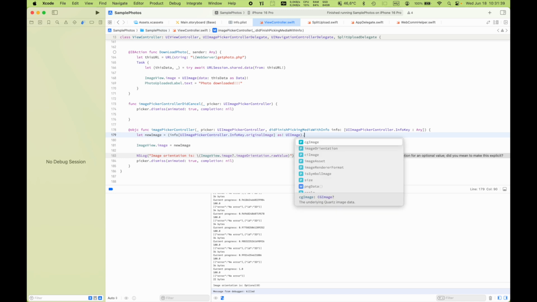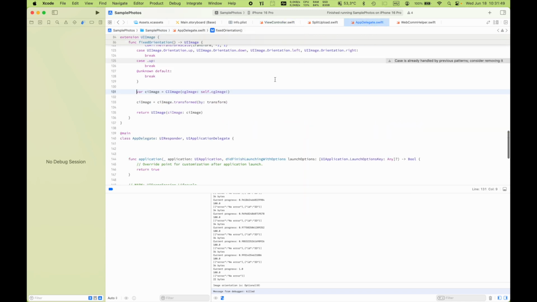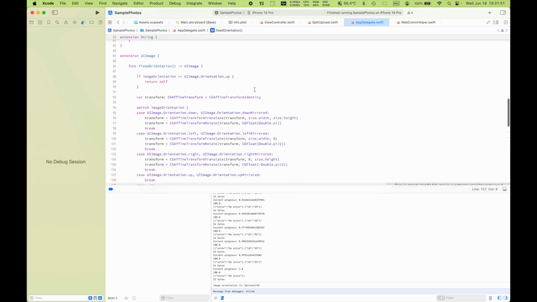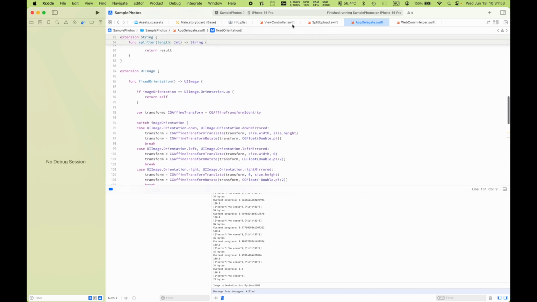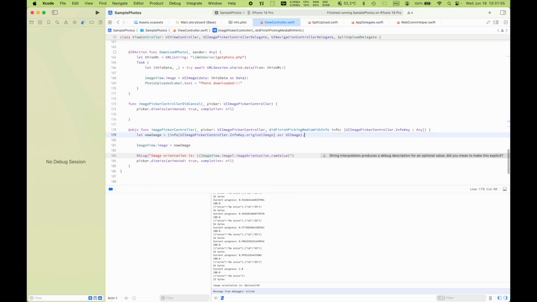So here we need to put the fixed orientation function, and then this new image will be the taken image with the fixed orientation.